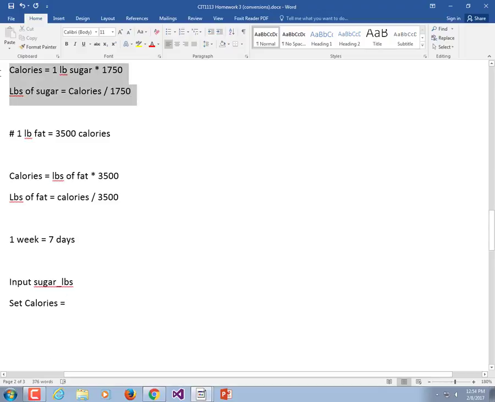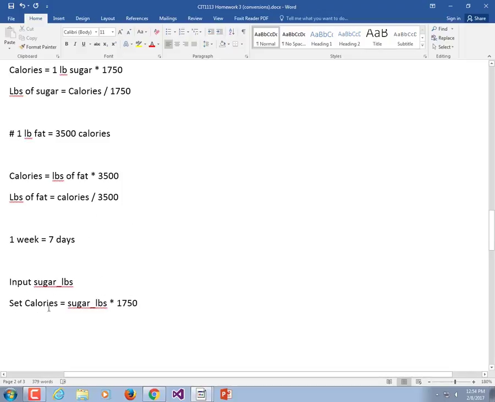We've asked for the sugar pounds, and so we need to convert to calories. Which one of those two is a good conversion? Calories divided by 1750? Yeah, so no. We're trying to calculate calories. We don't have calories. So we're going to do that one. Right, so we're going to do sugar pounds times 1750.